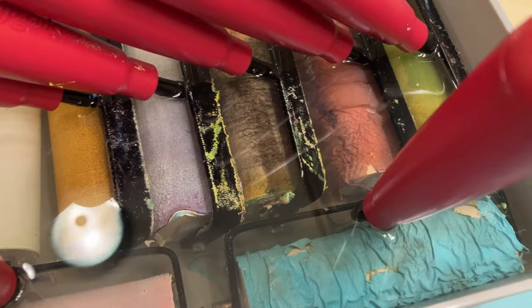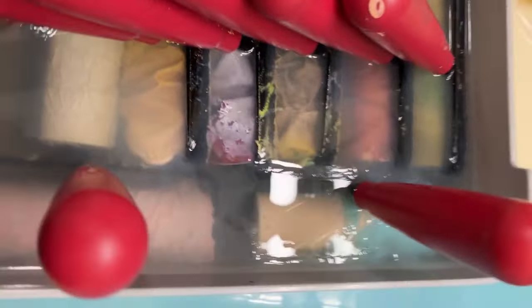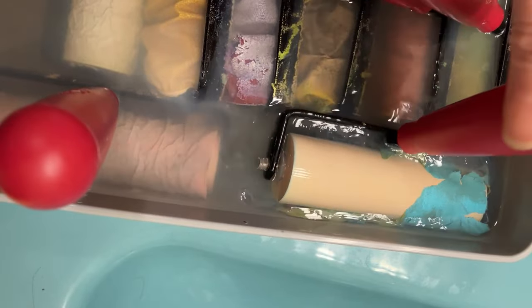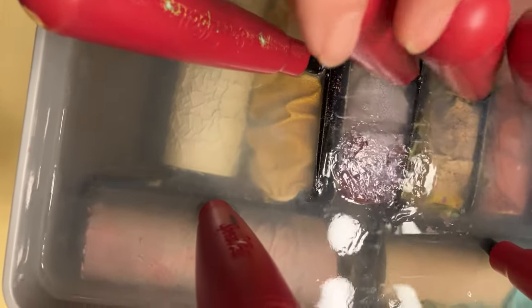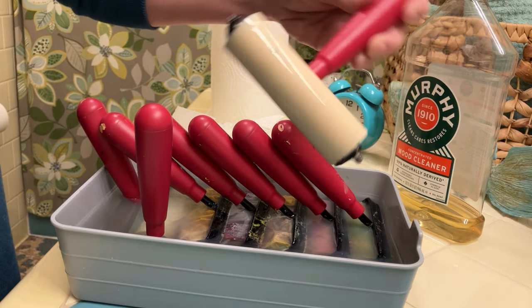As you can see, it's pretty early in the morning — these have been soaking about 14 hours. You can see how the paint is completely pulling away from the brayers. The paint is mostly gone from the ones that were used for just a couple of hours. The paint will need to be peeled from the brayers that have the thicker paint buildup. I'm going to fast forward this process.